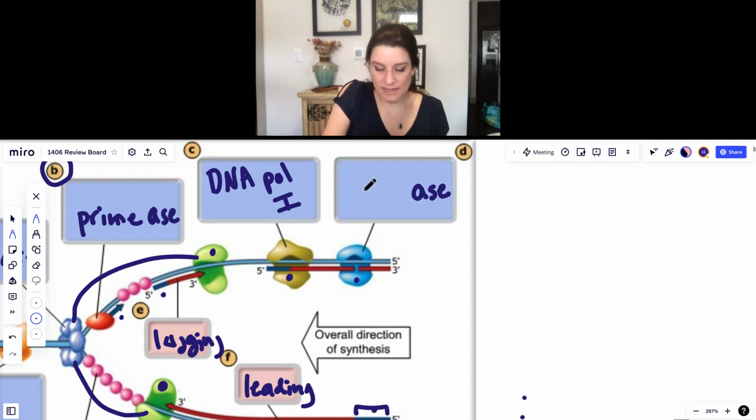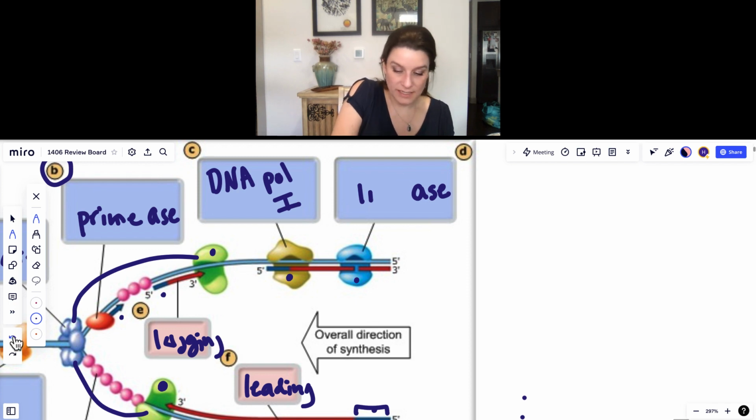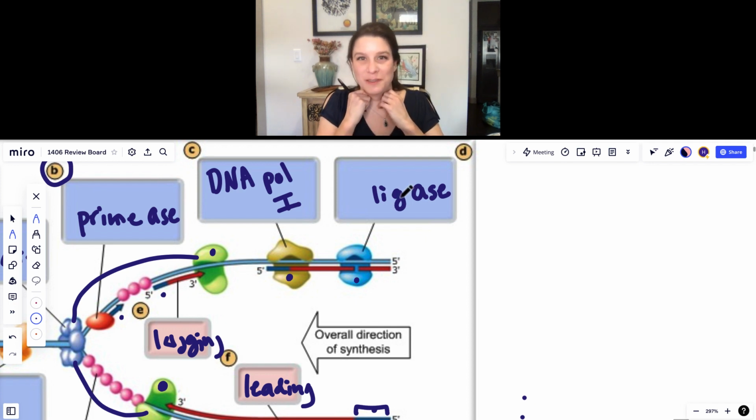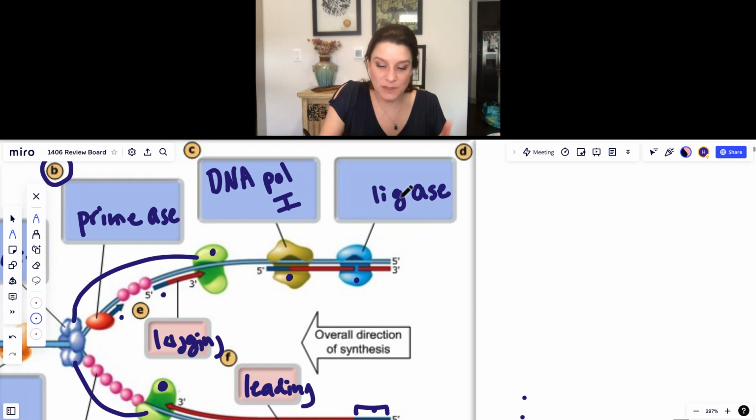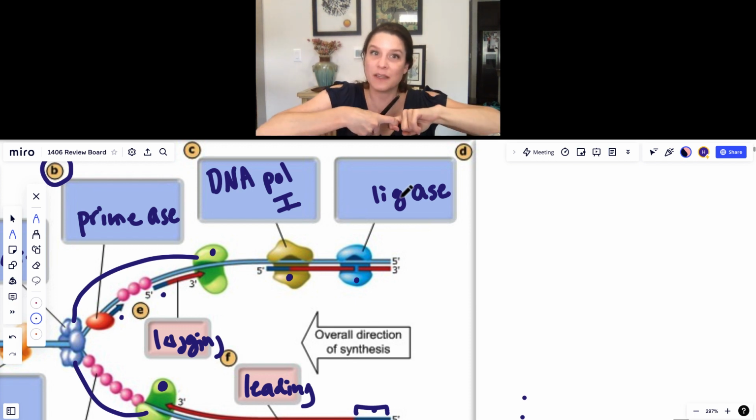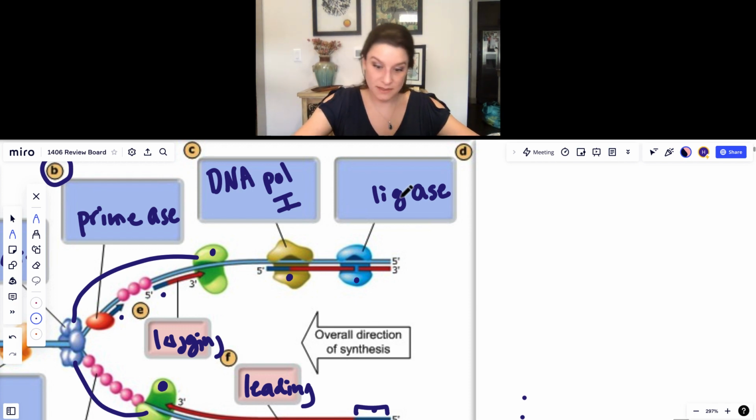It's ligase, and you can remember that because ligature means to tie. Like if you ever watch the CSI shows, they have ligature marks if someone's gotten strangled with shoelaces or something. That's what that means, that it's from something tying around. So to ligate something is to tie it together, which is where ligase comes from, the tying enzyme.